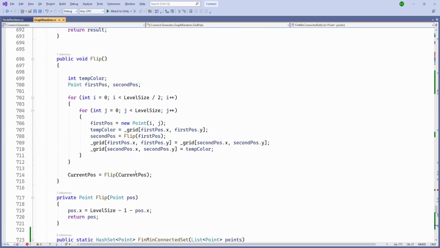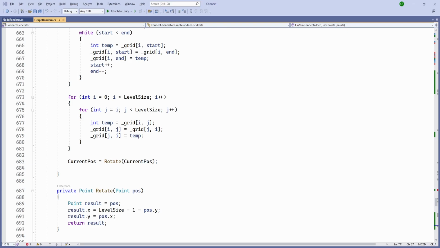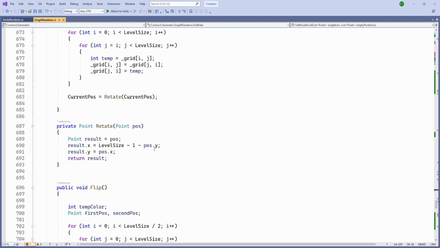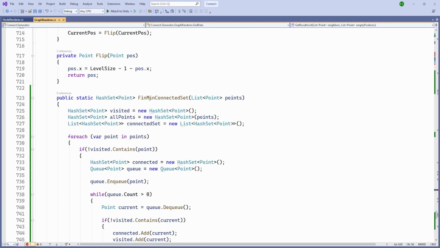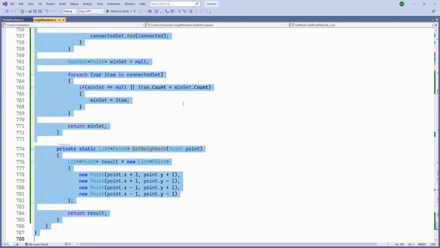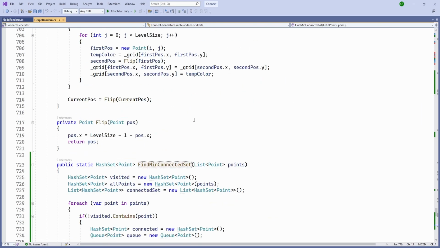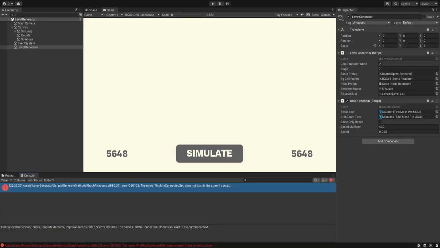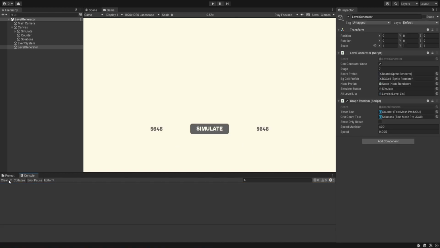And everything should have been working perfectly fine, and the name find min connected set, we need to find min connected set. So there are not any more errors, and let's go inside Unity and let's see how that helped.